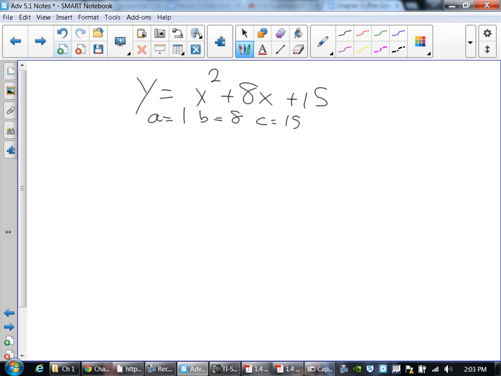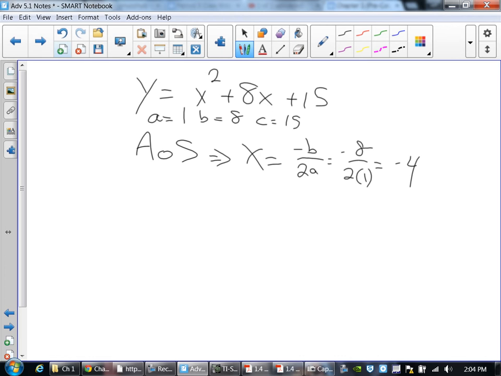Straightforward. Go to that axis of symmetry. It's always x equals the opposite of b over 2a. Well, b is 8. What's the opposite of 8? Negative 8. So you get negative 8 over 2 times 1, which is negative 4. What does the AOS mean? Axis of symmetry.